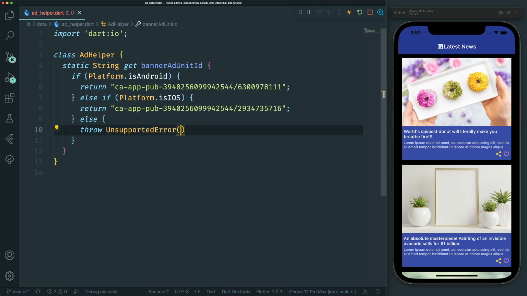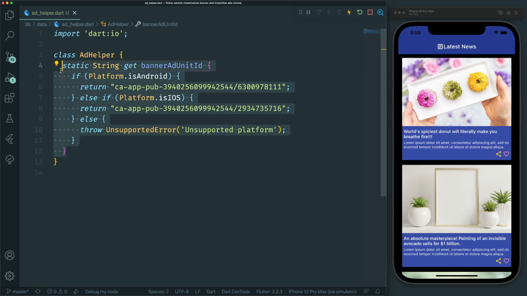And we can put a message in here, unsupported platform. That's it.